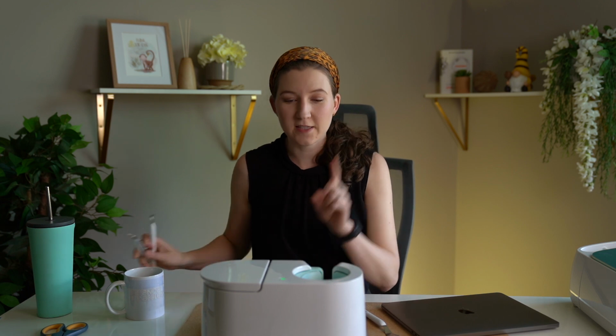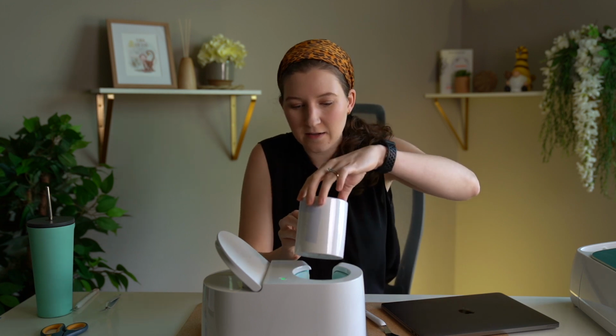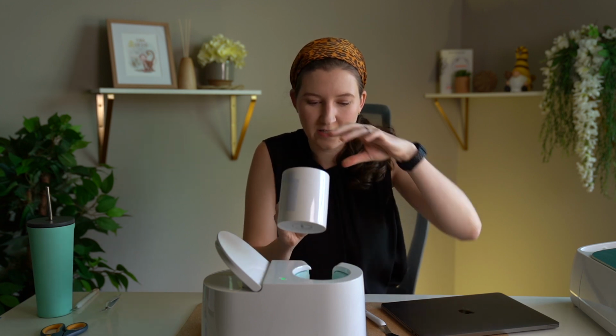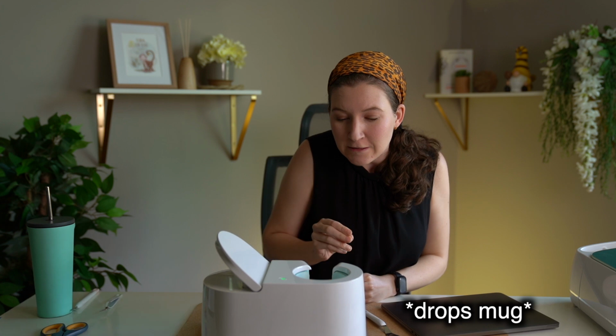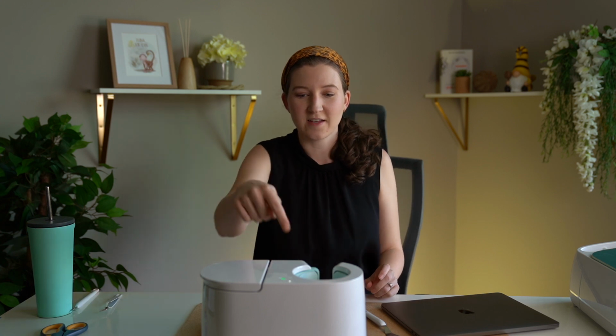My mug press just turned green, which means it's ready to go. I opened the windows. I have a fan going because I've read that the infusible ink can smell a little bit. Here we go. I'm gonna open up the clamp, place my mug in very carefully. Ooh. Okay, it's going. There's the progress.